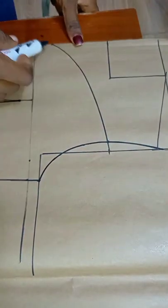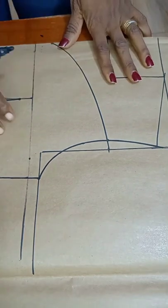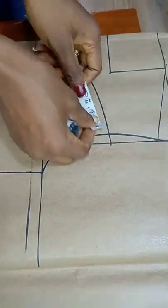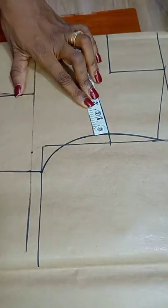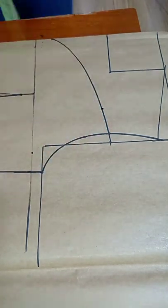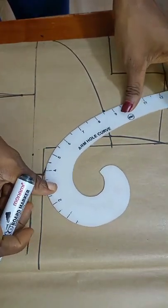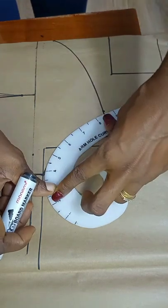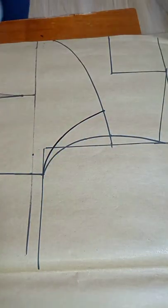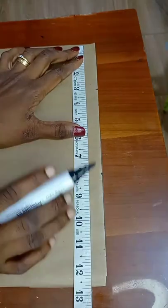Now one of the measurements that you'll be needing is the off shoulder circumference. That is where your off shoulder will be sitting. You just use your tape rule to take it round because you'll be needing that measurement to attach the sleeve. So right now I'm just reducing the width by 1 inch. You can use 1 inch, you can use 1.5, but I'm using 1.5 here. Then I'll redraw my armhole curve, and I'm doing this so that there will be ease underneath the armhole, for easy movement of the arm. Now after doing that, I'll go ahead and cut.